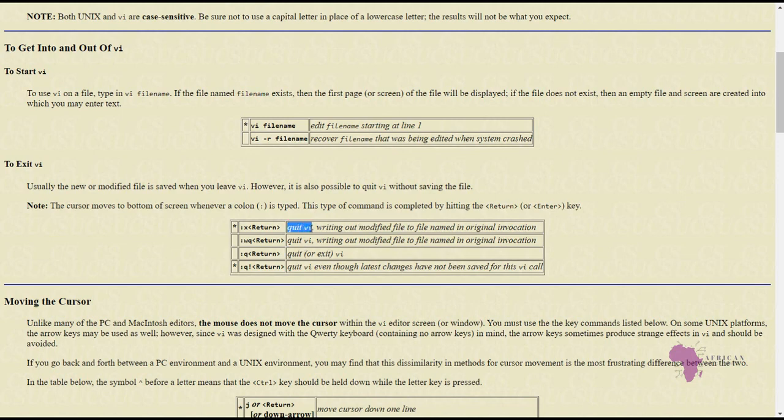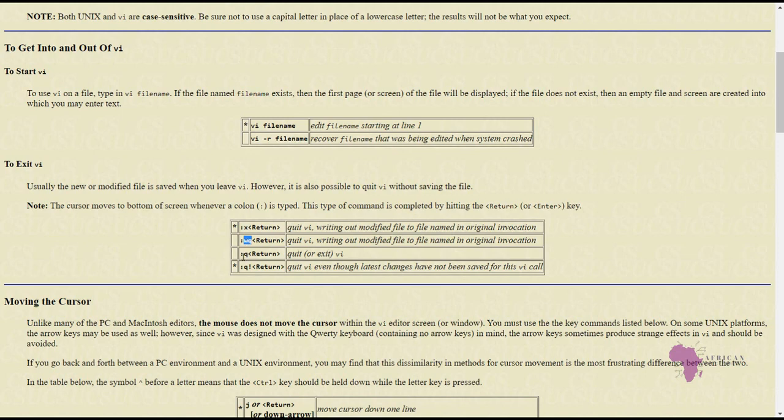So here we are just quitting VI and writing out the modified file, which is whatever text we have put into this file, and we are saving that into the file name that was originally there, which we had earlier created. It's as simple as that. This is the same as using :wq and pressing enter. It does the very same thing, so don't be worried. So you can either use x or wq.